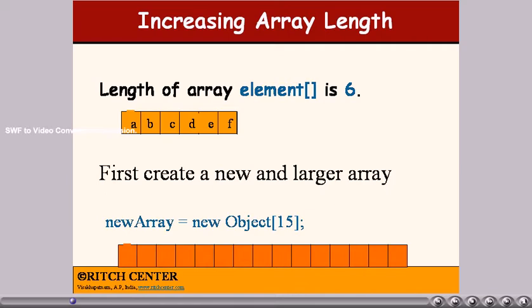So if we want to take care of such a situation, we may have to take an empty array whose size is larger than the current array, copy all the elements of the current array to the new array, remove the memory of the old array, and make this new array the current array. So it requires a lot of effort to increase the size of the array or to let some more elements be stored in the array. So this is another important drawback of array-based applications.